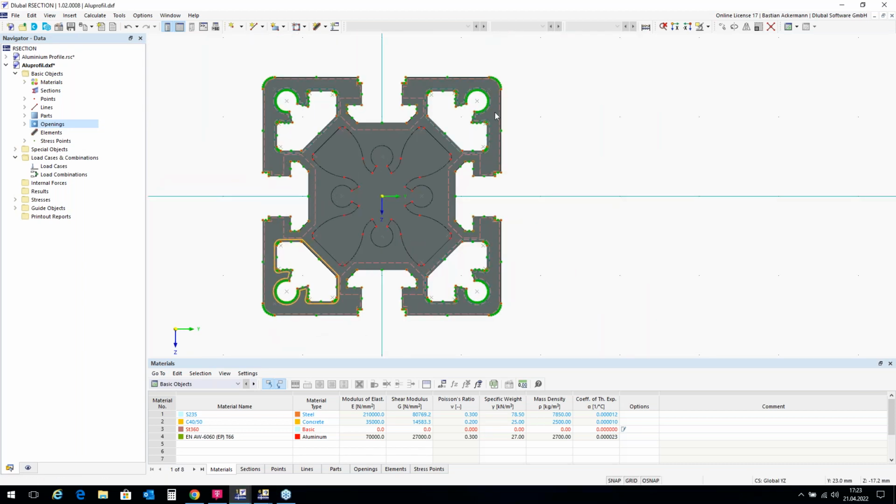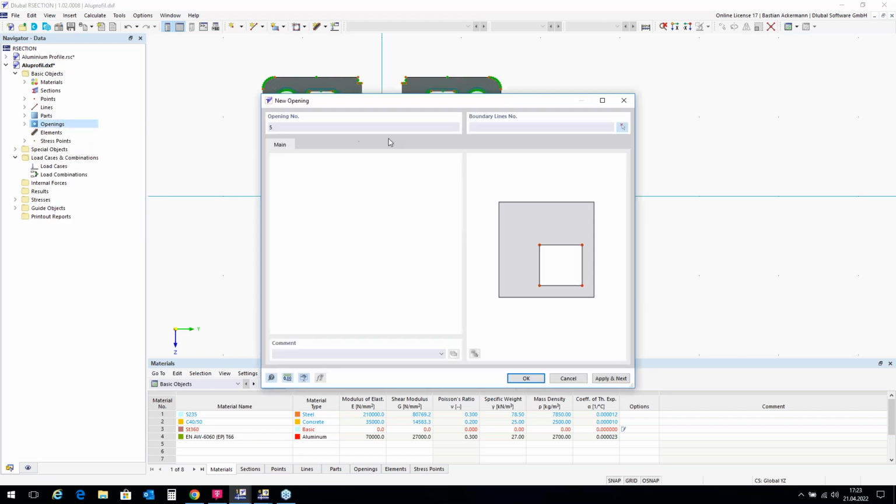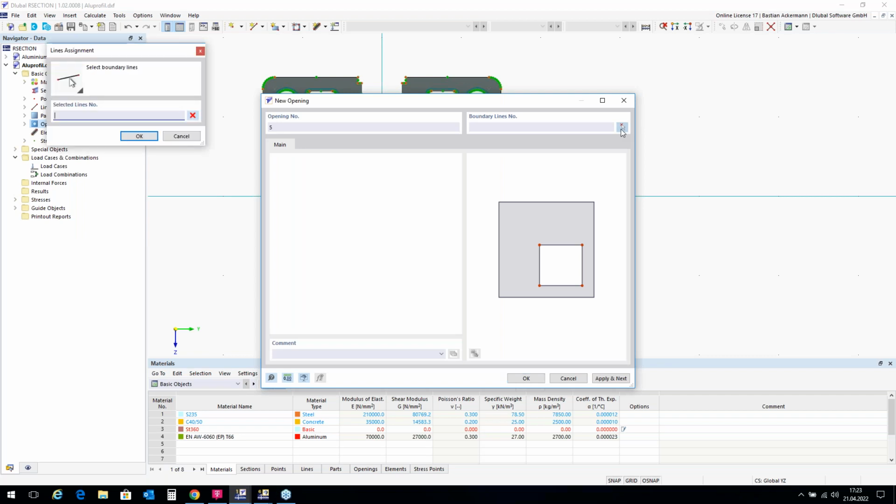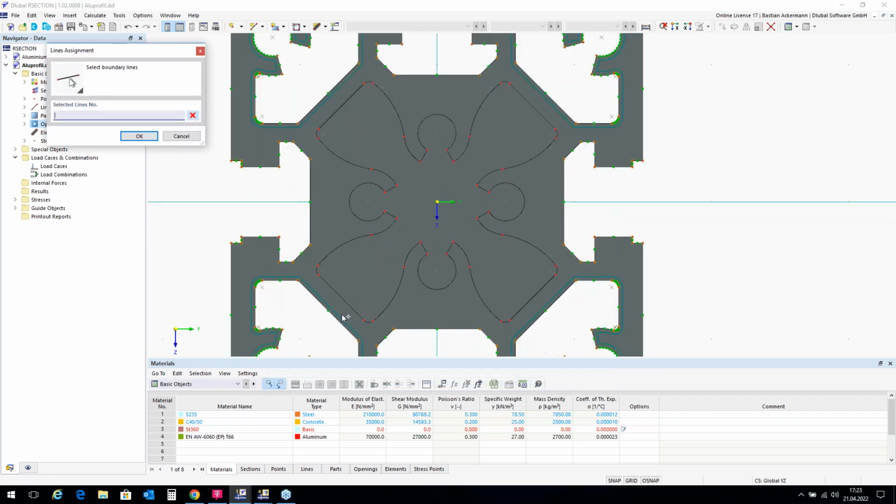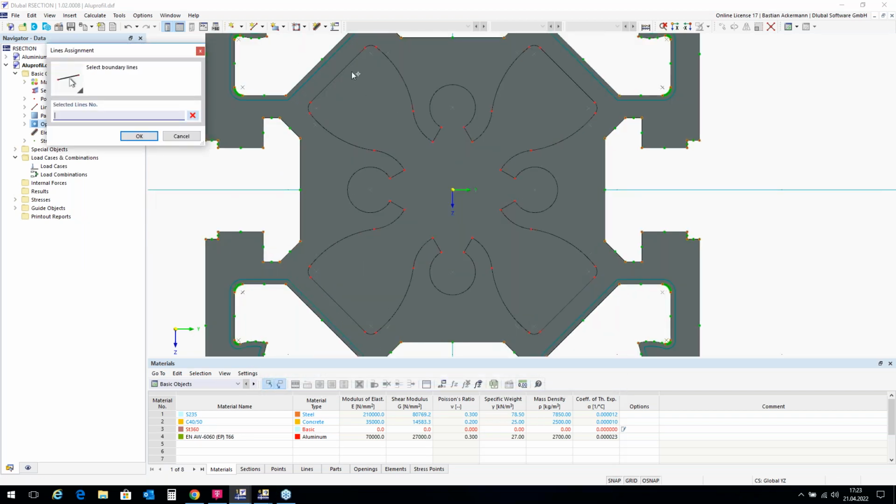And then you see all the openings. And finally, one in the middle. I have to do it manually. New opening again, select boundary lines, and be careful.